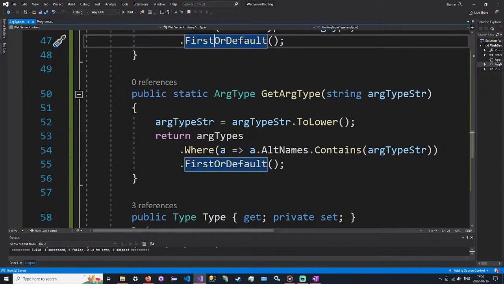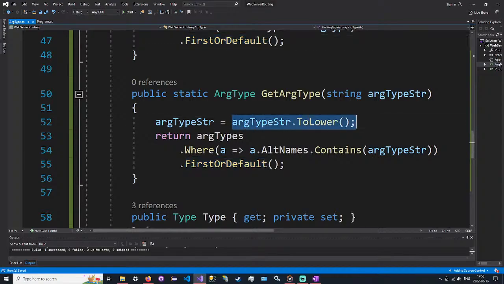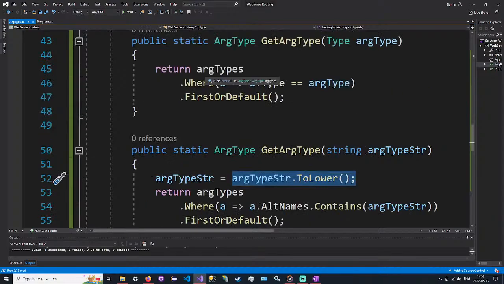My mistake. But yeah, just again, ToLower standardized everything. We don't want any case sensitive stuff botching our parser. So these are just two quick methods to help us obtain argument types from either a string or the actual type of the argument.